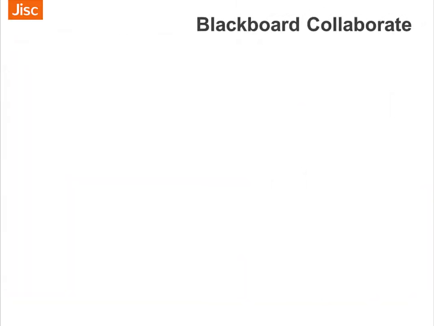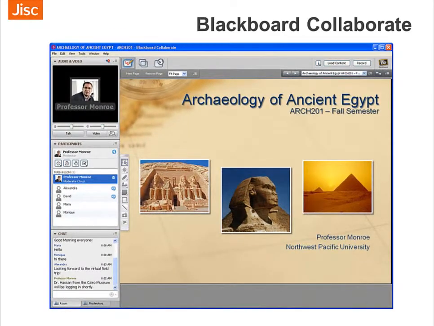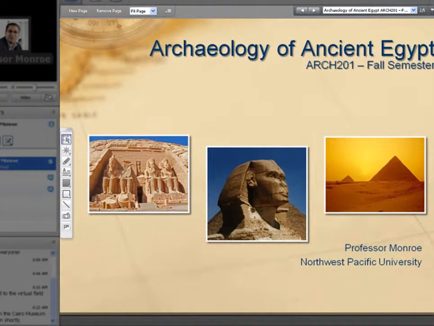The second web conferencing program that we will look at is Blackboard Collaborate, and once again we will start with the whiteboard. In the top left corner there are tools to add individual slides or delete a particular slide, as well as being able to change the zoom level so that you can adjust how your slides will look on your screen.